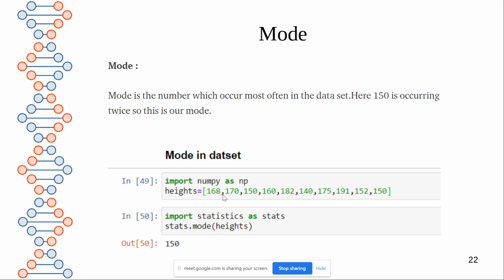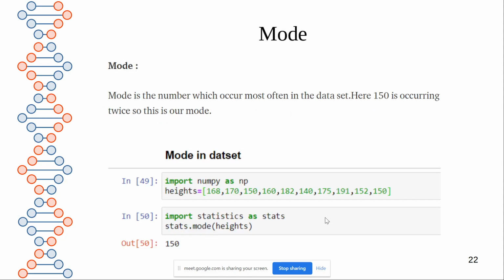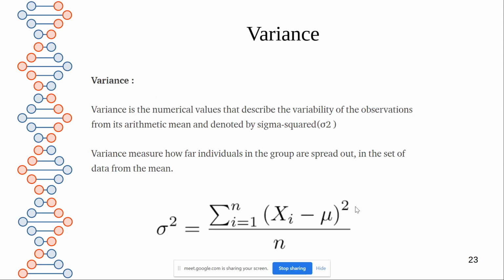Before you add, first you have to subtract it from mu. I think mu is referring to the mean, and you already know the mean formula. Mean is an average, so it is the sum of all values divided by n. So when you're calculating a variance, you're taking each value, subtracting it from the mean value, then taking the square of that, and then adding it. It is a kind of sum of products, something similar to what we did.